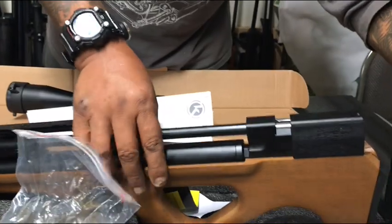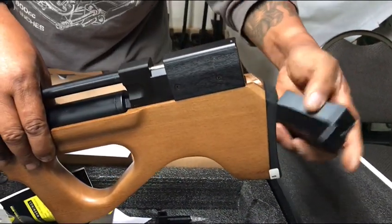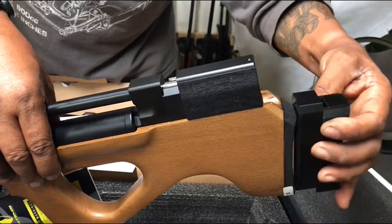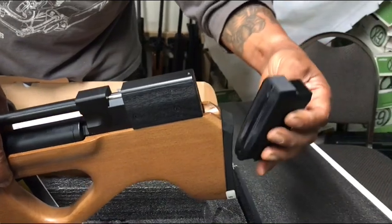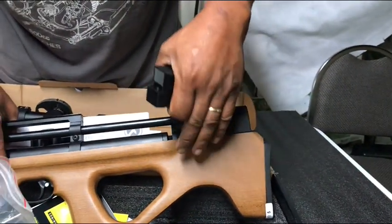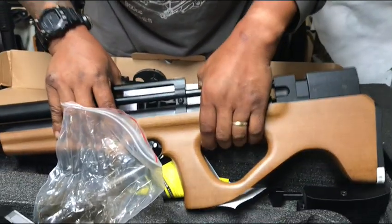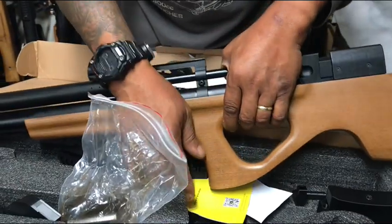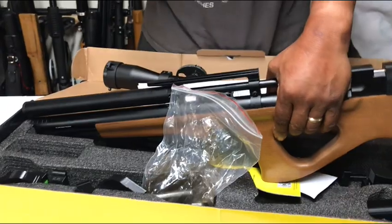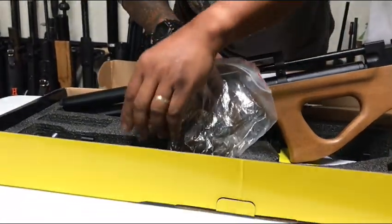And the adjustable butt stock, which I will take this rubber piece and mount it on the end of here to give me a little length of pull, and it works out just perfectly. I plan on taking this stock off, doing a light sanding, and see if I can go ahead and darken up the stock a little bit. I do like the black stock, but it's a pain in the butt that when the black starts to fade off, I gotta constantly touch it up.